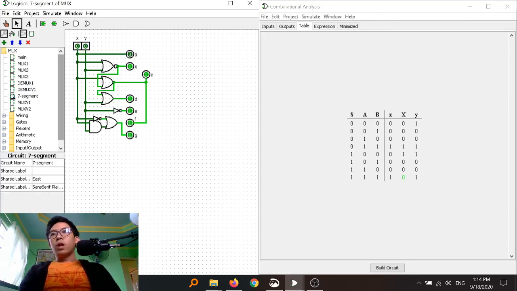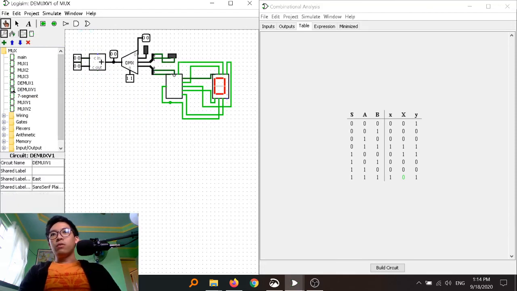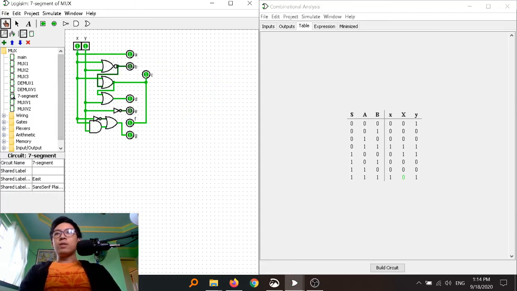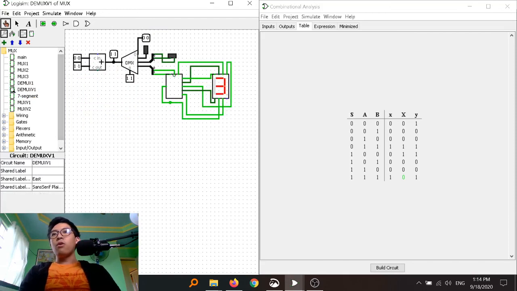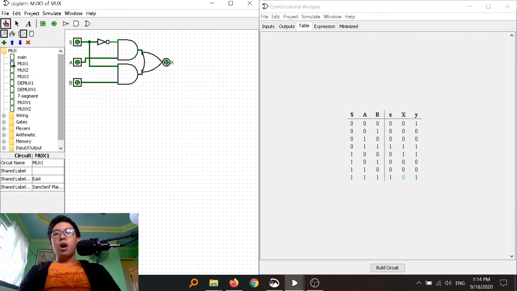For 1, it only lights up 2. For 2, it lights up 1, 2, 3, 4, 5, and for 3, it lights up 1, 2, 3, 4, 5, 6. So that's how we coded that demultiplexer.